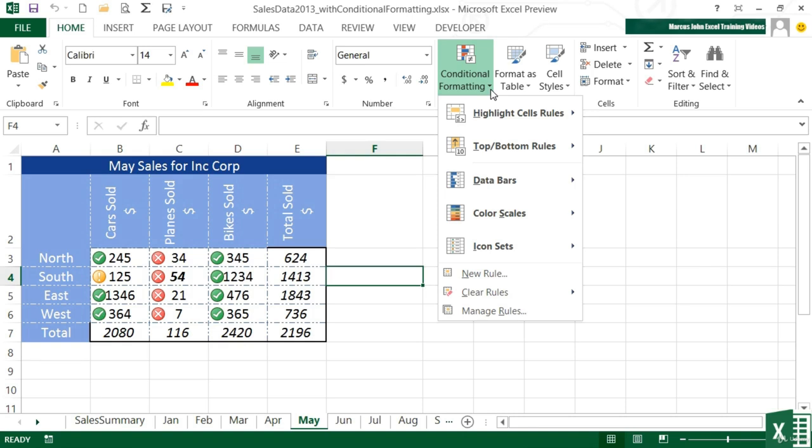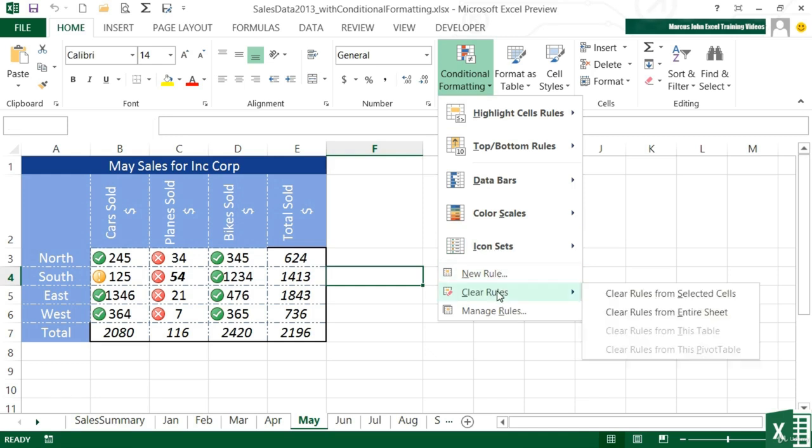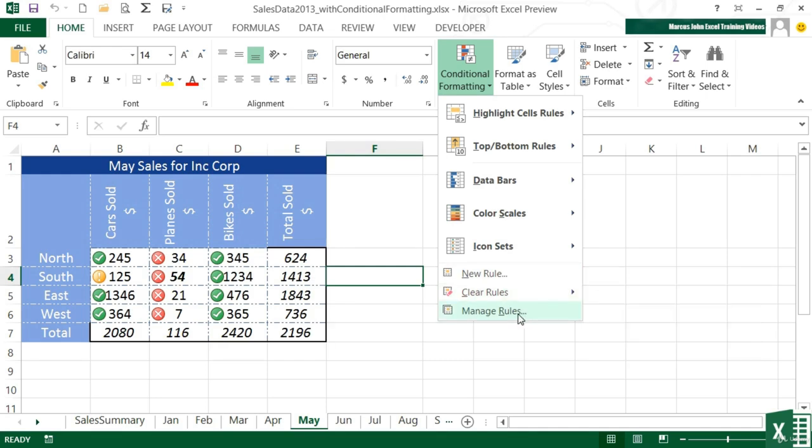How we manage our rules is from the conditional formatting menu on the home ribbon, and we can come down and we have an option to clear the rules. Now that can clear the rules from the selected cell or cells, or clear the rules from the entire sheet. Now if your sheet is starting to get quite messy and colours are popping up all over the place, that would be one option, just to clear all the rules from the sheet and start again. If you know it's only a couple of cells, then you can clear the rules from the selected cells. Or we can go into Manage Rules.